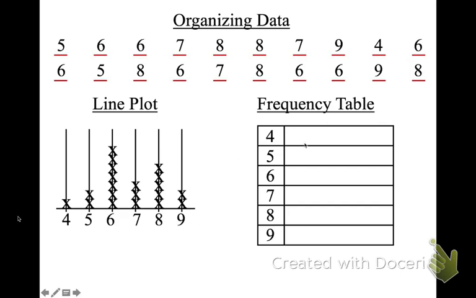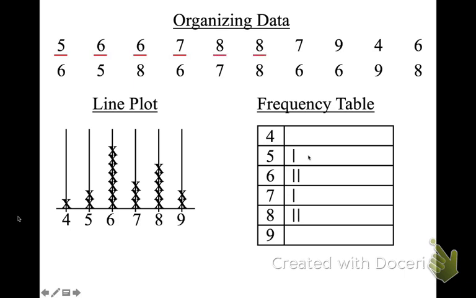Okay, so now we can also use something called a frequency table. Now this is just for organizing the data. We don't have to do the mean, median, mode, but it helps us to definitely see the mode. Median's a little bit harder. Our minimum, our maximum, these are just ways to organize this data that's all out of shape. We can do a frequency table. Every time I see a number, I'm going to put a tick mark. So there's a 5, there's a 6, there's a 6, there's a 7, there's an 8.